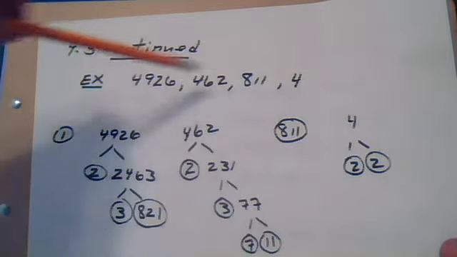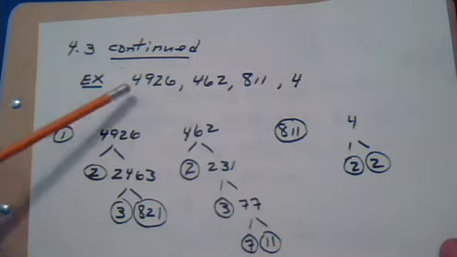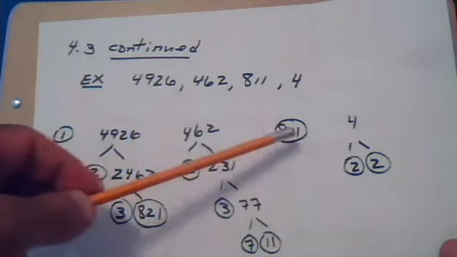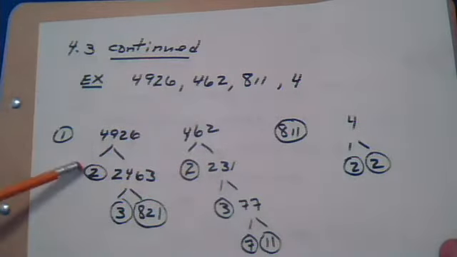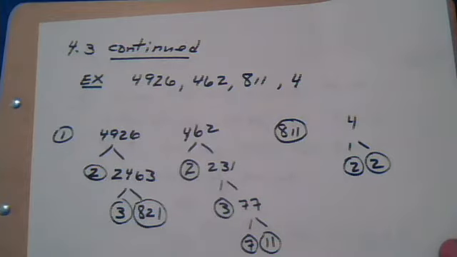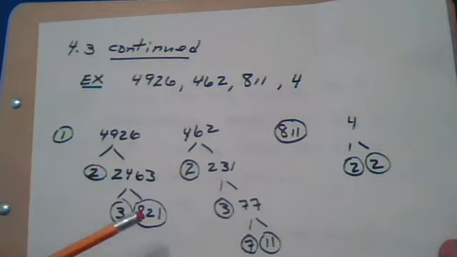So suppose we have these numbers and we would like to know if these are relatively prime. What you do is you find the prime factorization for each of the numbers. Notice this is already a prime number, so we circled it already. So you find the prime factorization for each of the numbers, and then go and search to see if there is a prime. For example, 2 is a prime, 3 is a prime. The ones that are circled are primes.